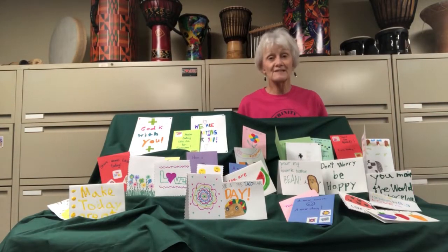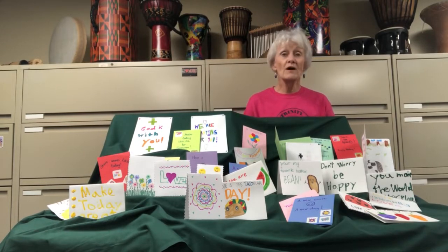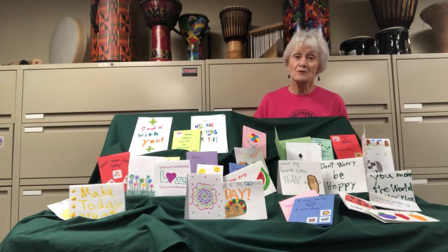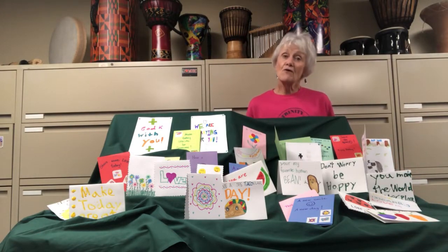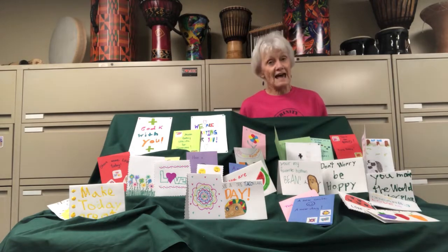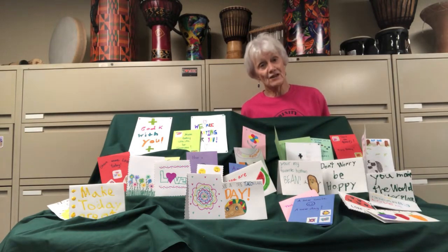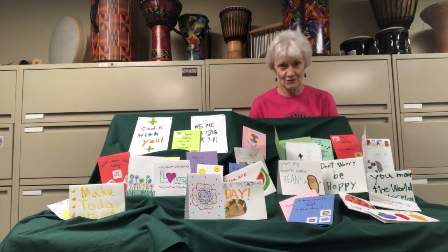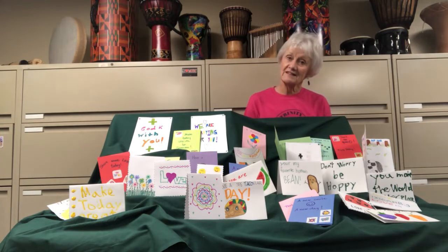This is just a sampling of the 150 cards that were made by members of the M&M's Children's Choir and Friends for residents at Good Samaritan and the Hillcrest. And by the time you see this, these cards will have been sanitized and delivered to those residents.